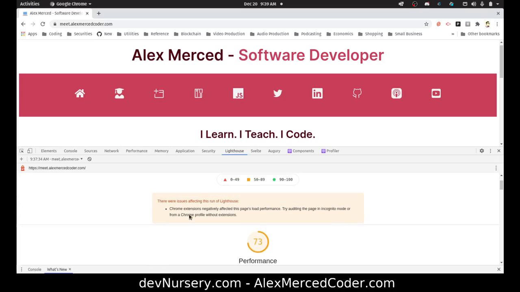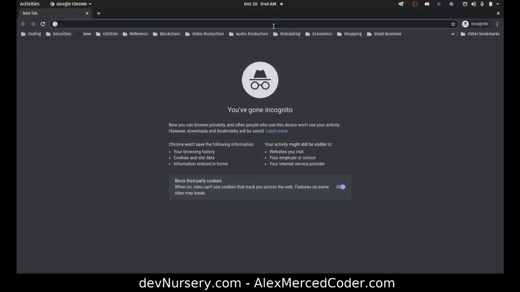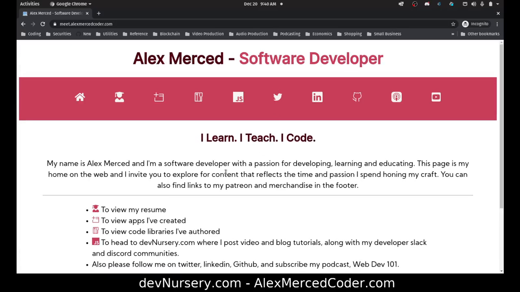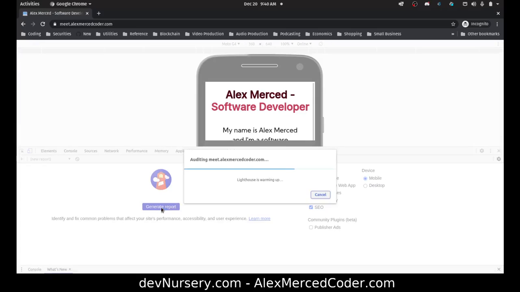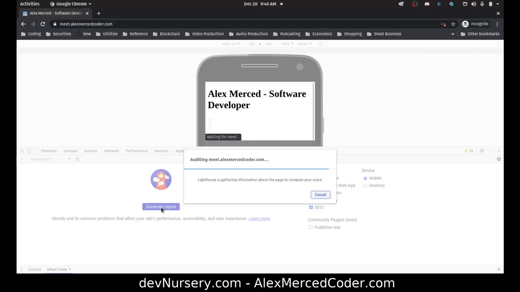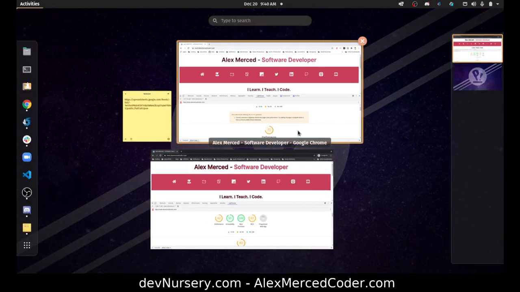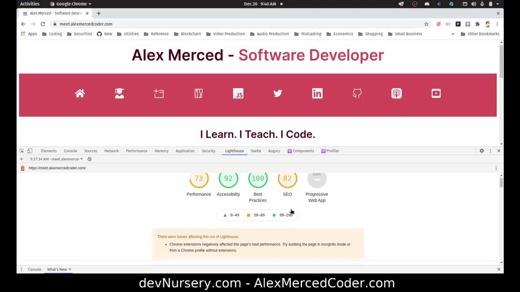Okay, so going back to what else you can see here, I can scroll down. I can read little issues, like Chrome extensions have negatively affected this page's load performance. Try auditing the page in incognito mode. So let's try that out and see the difference. New incognito mode, and over to the website, because then all those Chrome extensions aren't doing their thing. So in that case, it might not hurt the loading of the page. Let's see how much it's affecting my score. Oh wow, like 10 points. Okay, but let's see here. Did my SEO score change? Let's see. So yeah, like 10 points worth. Okay, so keep that in mind. You might be getting dinged for Chrome extensions.